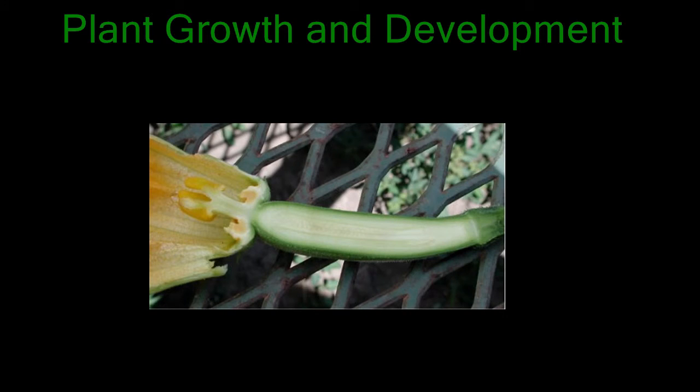Here is a great cross-section showing the ovary of this flower ripening into a zucchini squash. The seeds inside the growing zucchini were once tiny ovules inside an ovary. The petals and stamen of the flower are still clinging to the end of the ripening ovary, but they will eventually dry up and fall off, leaving just a dry spot at the end of the zucchini.